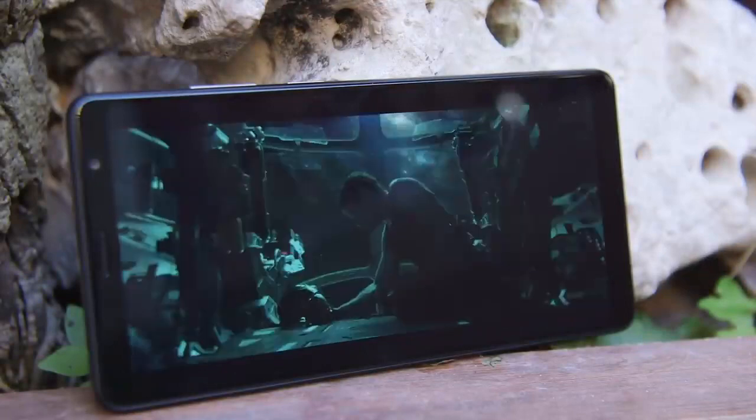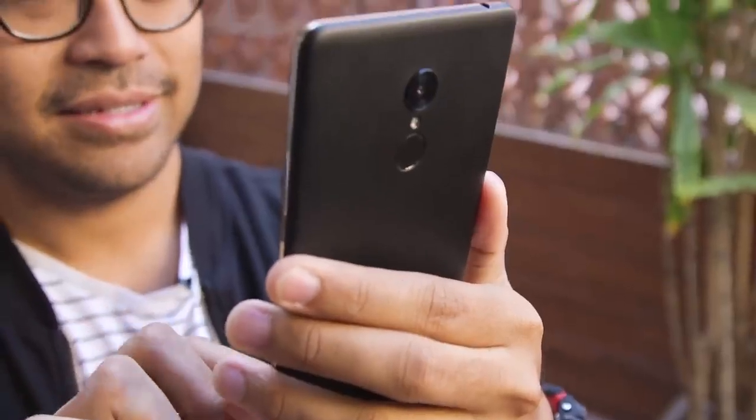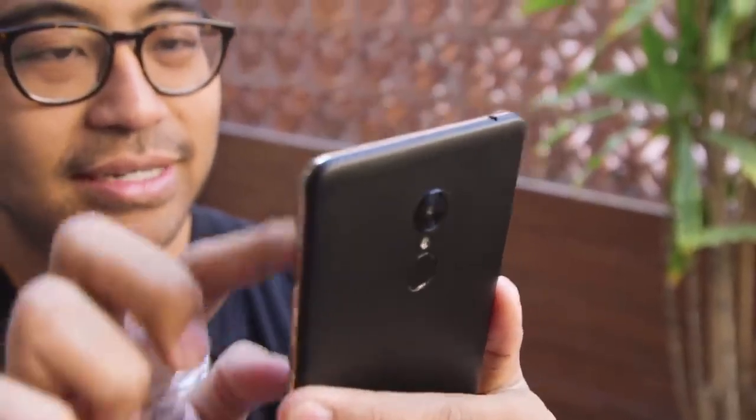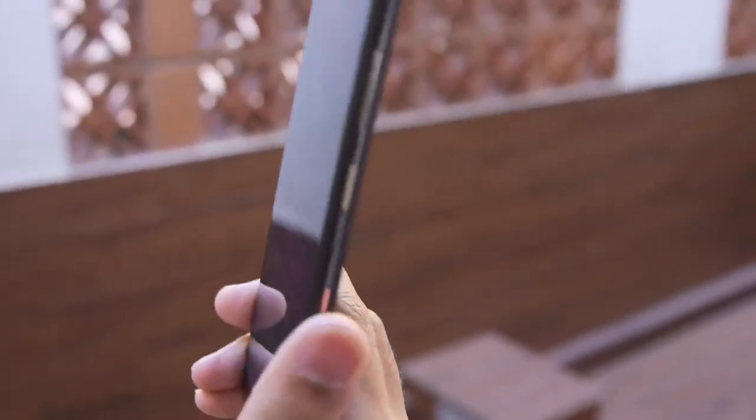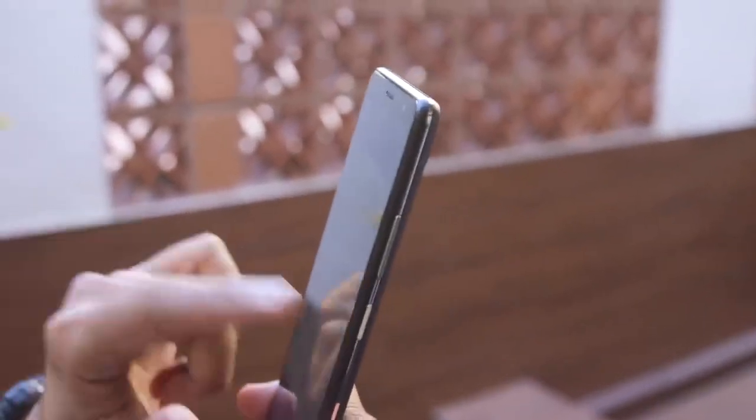Right off the bat, it's probably clear to say that this will stretch your hand to its limits — it's stretching mine and I have fairly big hands. My videographer Brian simply cannot use this device, and that's a real concern for a lot of people. That said, this is really meant for people who are stationary for a long time.